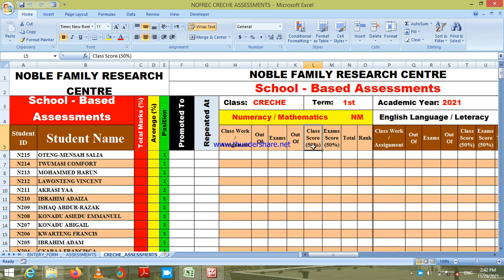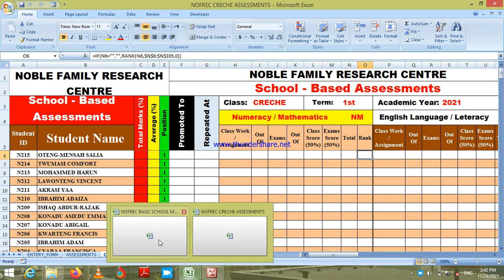Then the system automatically converts the class score to 50% and that of the exam score to 50%. Then the 50% of the class score and the 50% of the exam score will be added together to form the total. Then a rank, that's the position in the class, will be indicated. This information will then be transferred onto the student's report.